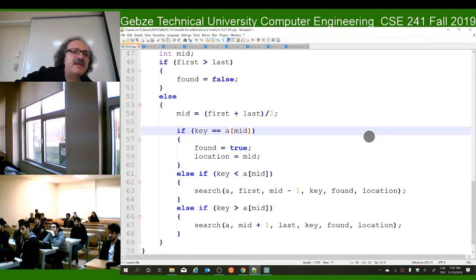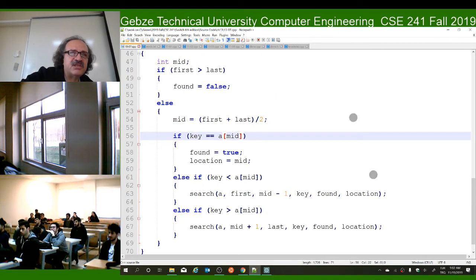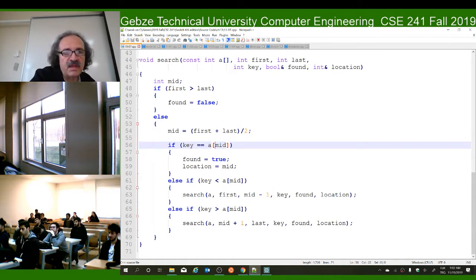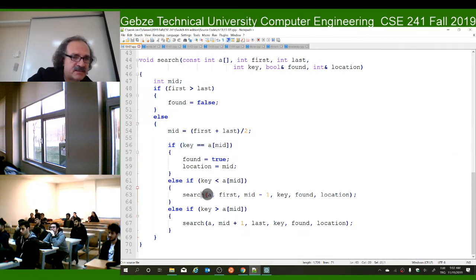And how many recursive calls am I making from this function? Just one, right? Either this or that. I am not doing both of them at the same time. So base case, then I am going to make a decision.